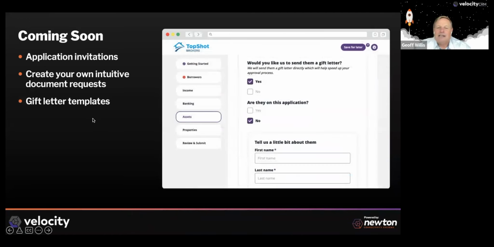This one I really like, this idea of gift letters. And before everybody asks, yes, we're going to be working with lenders to try to get them to accept a gift letter template. But wouldn't it be cool when somebody's getting a gift from a family member that you could actually create that gift letter, have it e-sign templated, and have it created and sent right from the applicant to the person providing the gift, right? So really, really cool. We saw this done with a company in the States. It was used very effectively, I think to the tune of about 300,000 individual applications in a calendar year. So it was well received. And it was just a great way of helping. You're going to need it. Why not get it up front if you can?